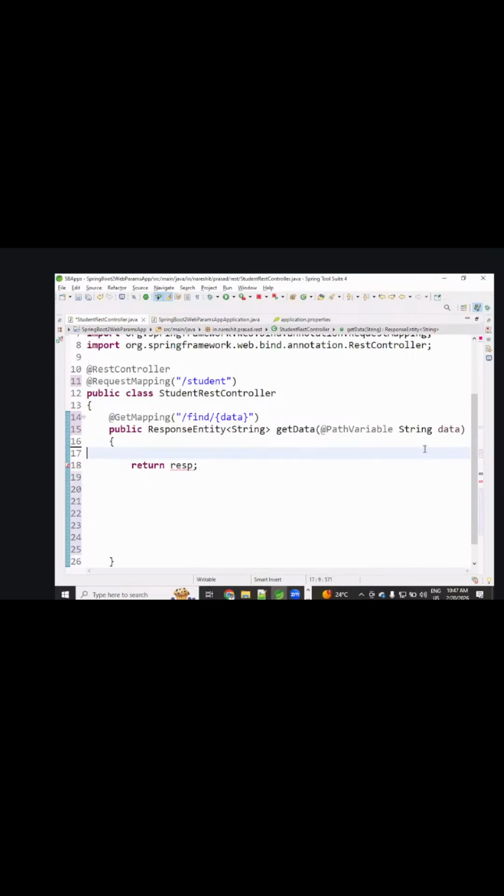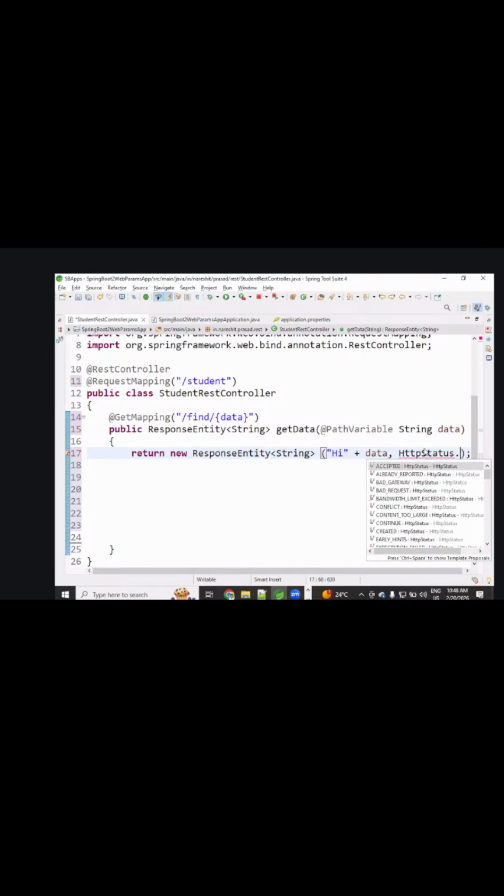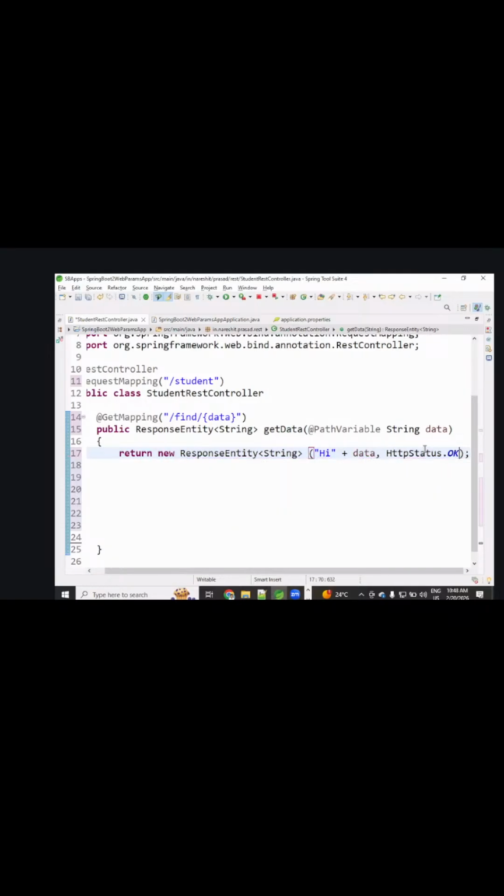Let me change the code like this. Return a single argument, that is, return new response entity. We can pass a string type, then hi plus data, HttpStatus.OK.